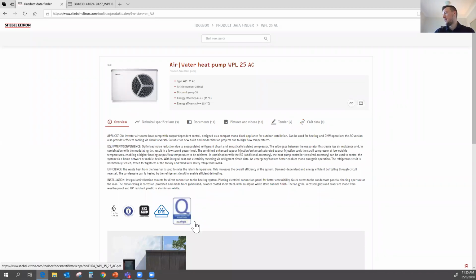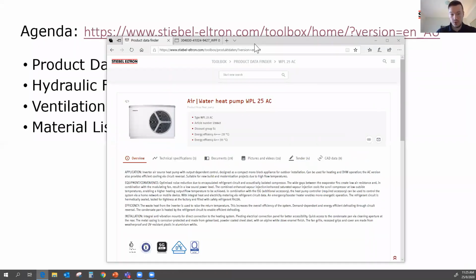That is really all that the product data finder is about. It's got a wealth of information, a great source for most questions that you might have pertaining to a product. 90% of the answers will be on here. I would say it's a great tool. I would bookmark it. We use it a lot. Can only recommend the product data finder in general.